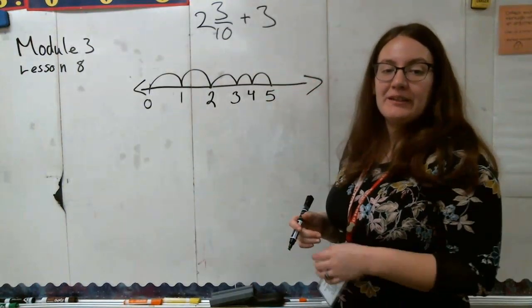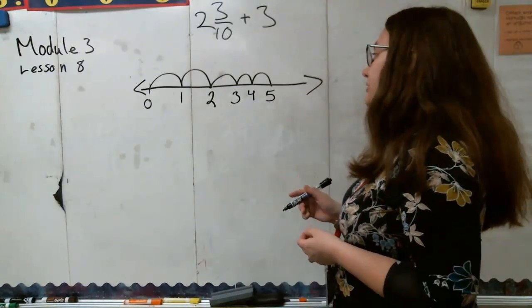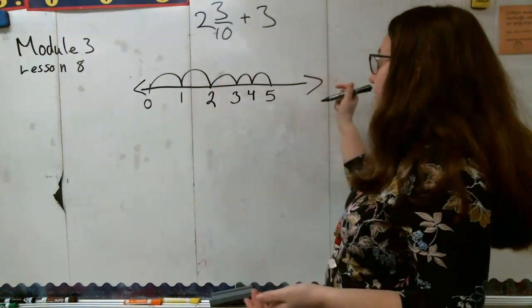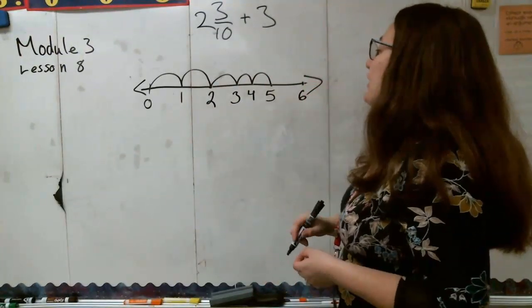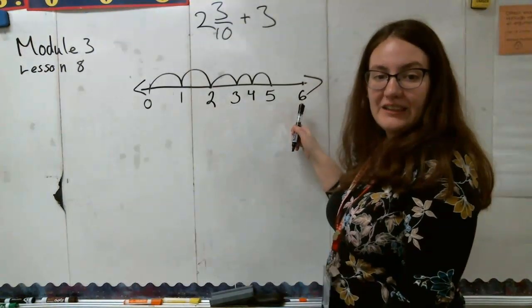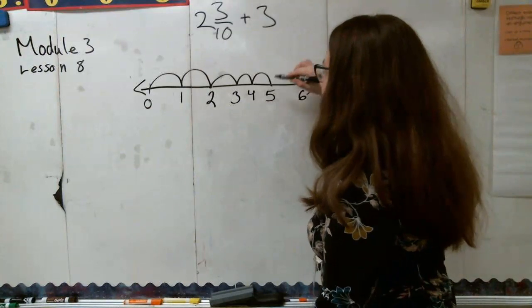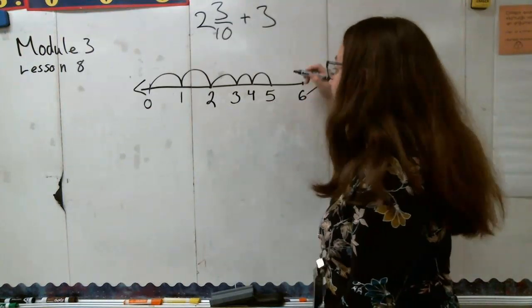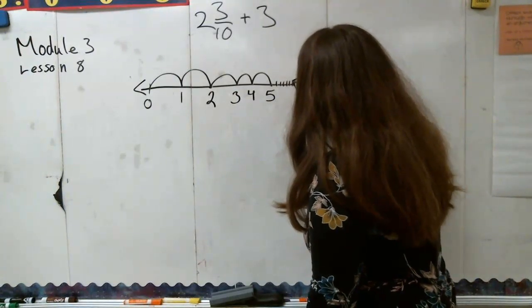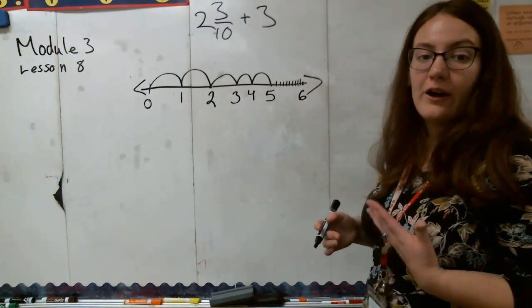Again, I have to ask myself that question: what whole numbers is my answer going to lie in between? I know I have 5 right here, and I think about, what's one whole more than 5? That would be 6. So now I need to break apart this number line between 5 and 6 into tenths and add my 3/10. At 5, this would be 0/10, 1/10, 2/10, 3/10, 4, 5, 6, 7, 8, 9, and the 6 would be 10/10 or a whole.